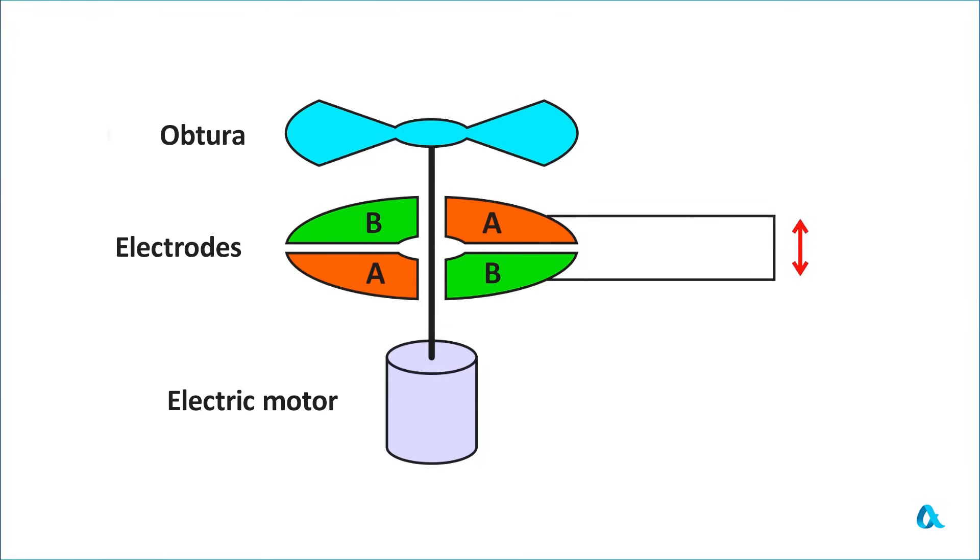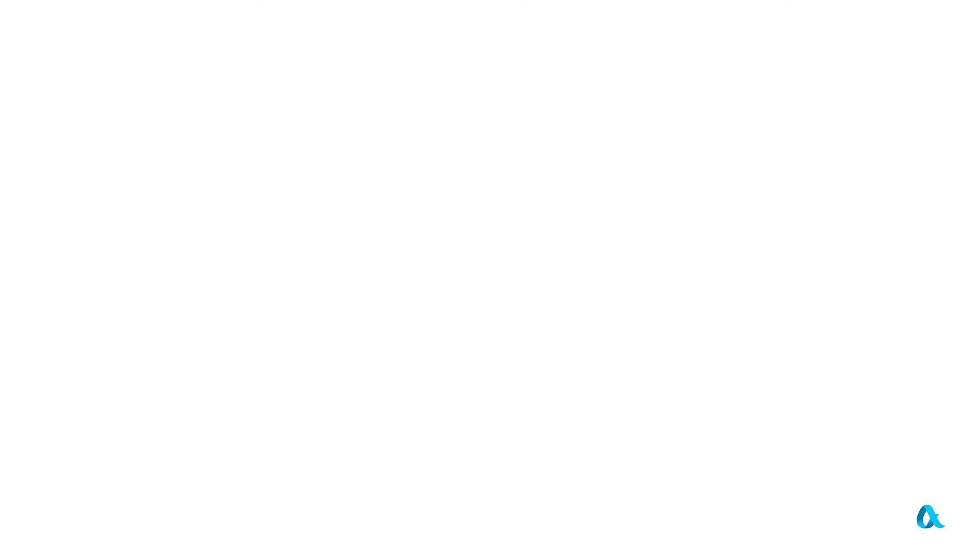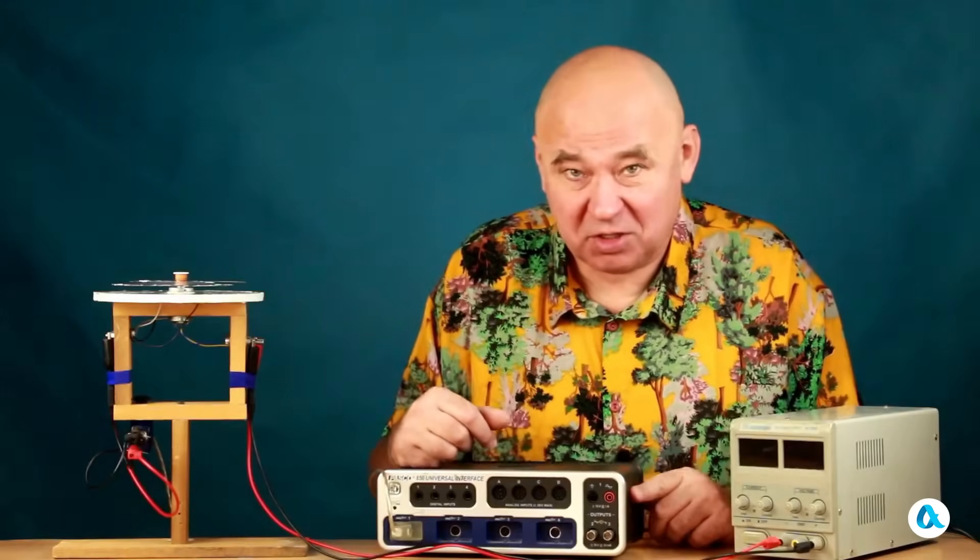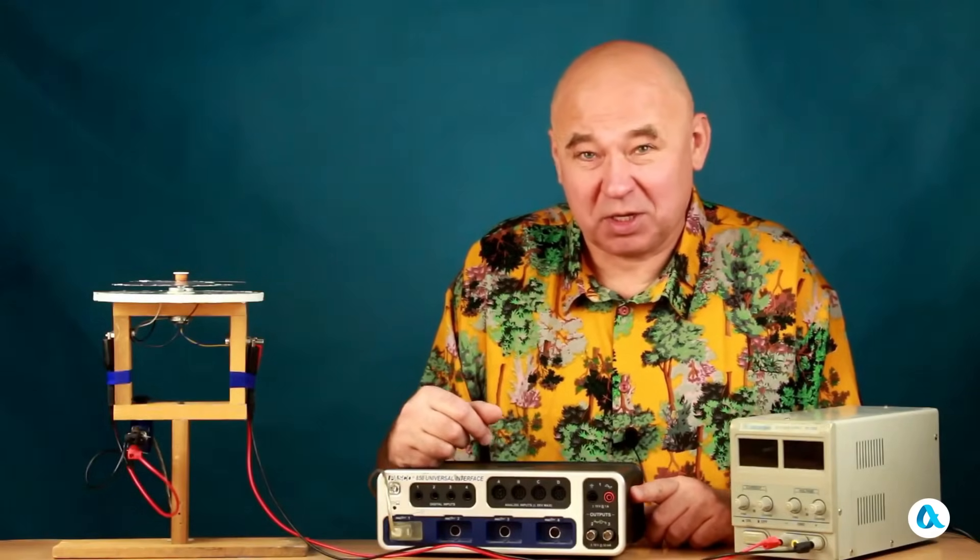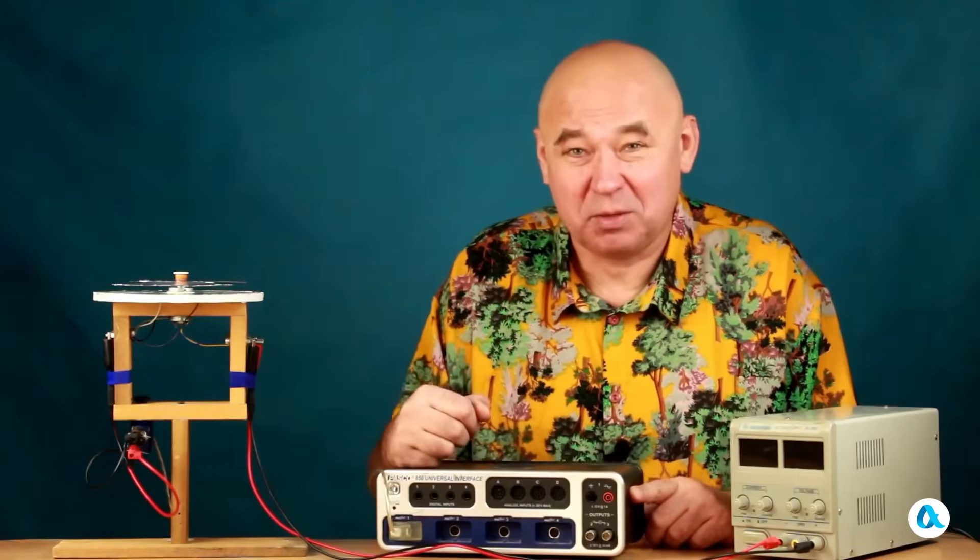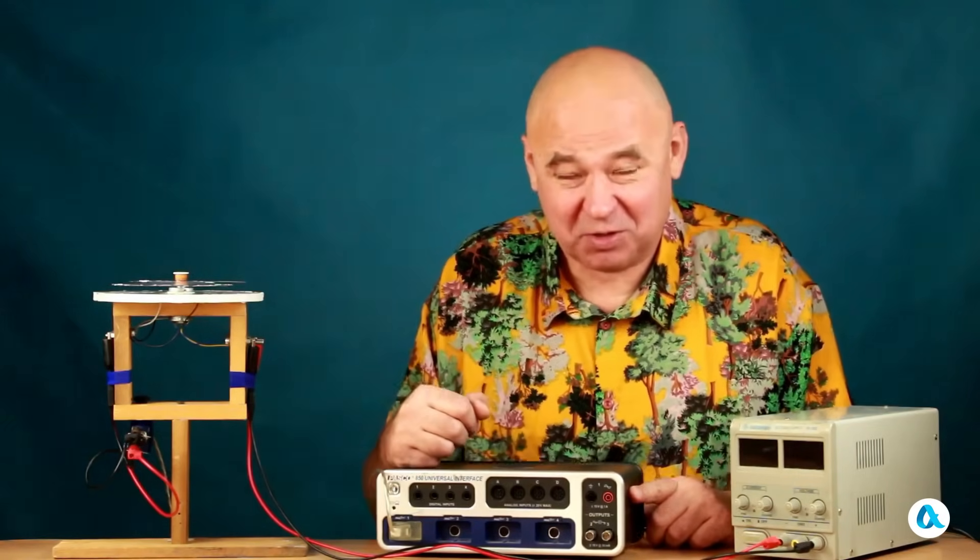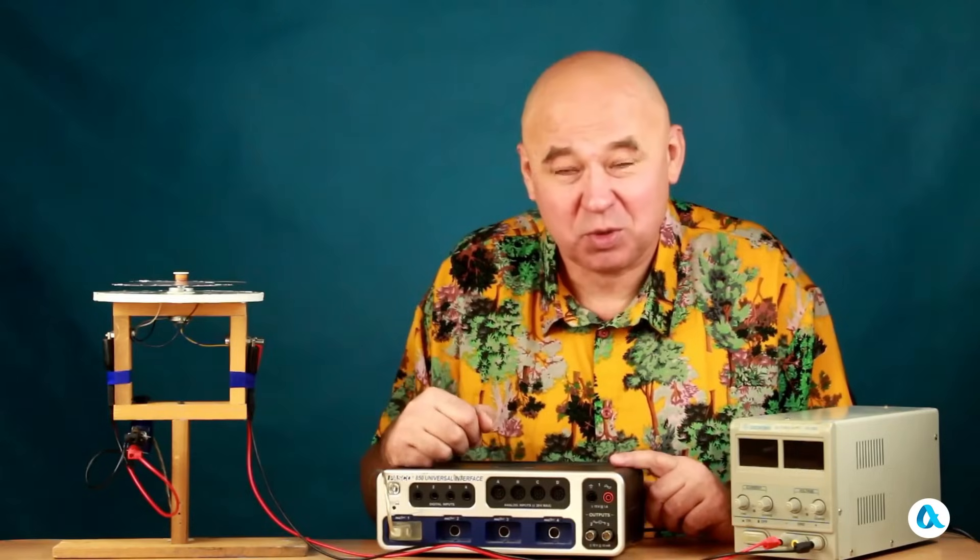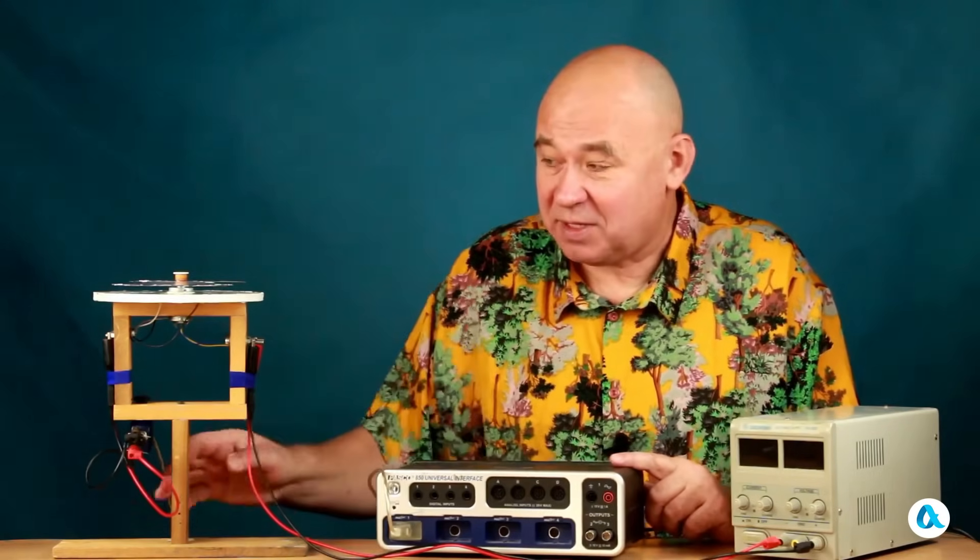Since the alternating electric current generated in this process is small, a high ohm resistor is placed between the sectors from which we take the voltage. We made a model of such a device, with the help of which we can't measure the Earth's electric field here in the apartment where there are strong interferences from the 220 volt network, but we will still show you something.